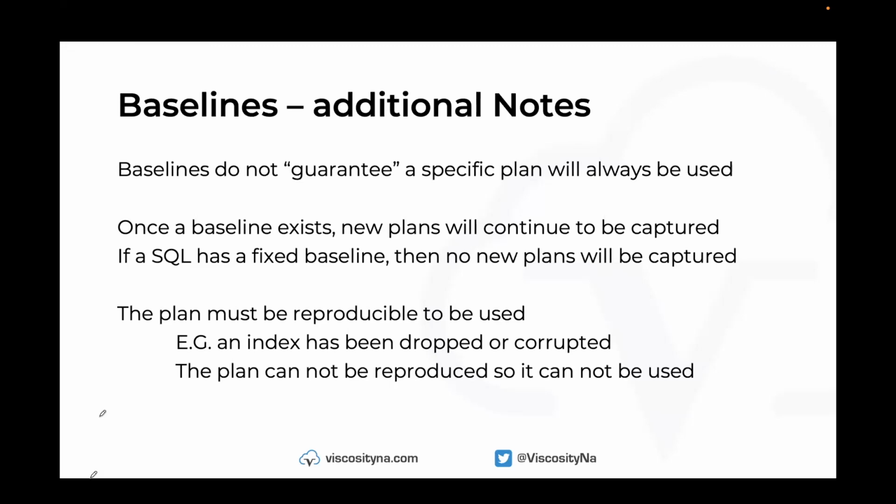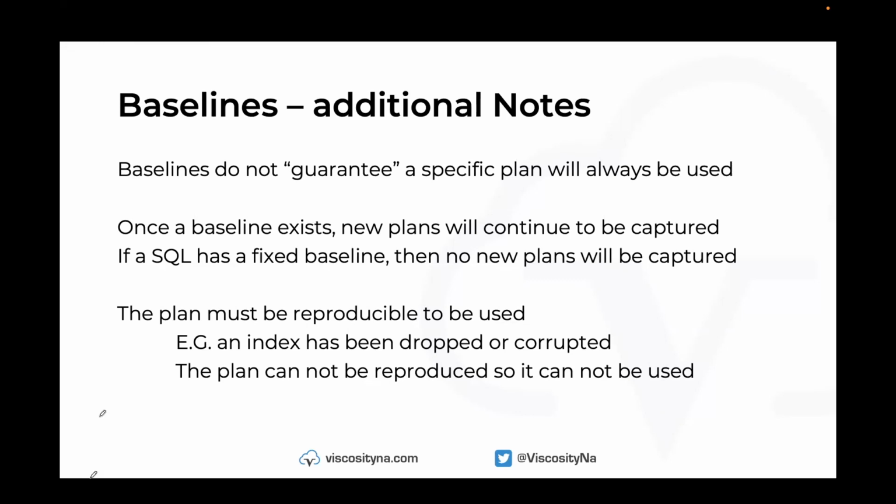Once the baseline exists, the new ways to do it, so those 50 ways, maybe Oracle says, yeah, you told me to use plan 38, but plan 42 looks like it has opportunity to be faster. So I'm going to store that. It won't store all 50. It'll store the ones it thinks could be faster in your baseline. And then that evolve process can look for better ones, right?